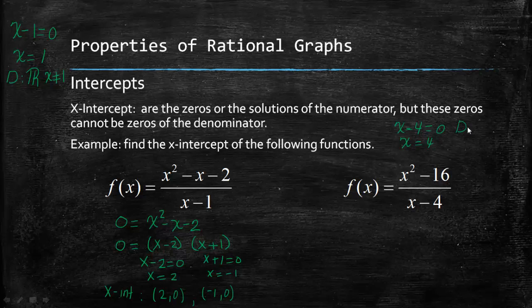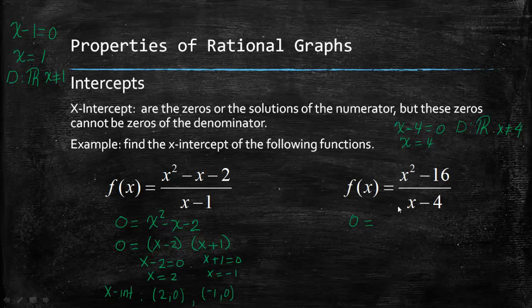So if I write my domain for this function, everyone's invited except poor number 4. 4 is not part of the party list, okay? So let's watch out for this number when we find our x-intercepts and make sure he doesn't sneak in, okay? So this is what we do. First step, we substitute 0 for f of x, which is our y. Remember, for x-intercepts, y is equal to 0.